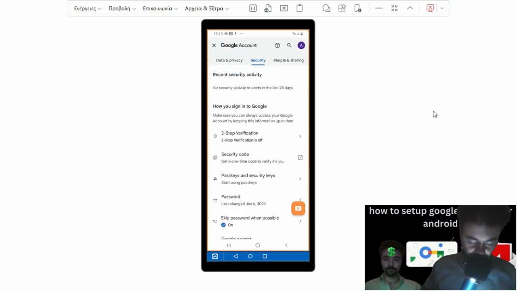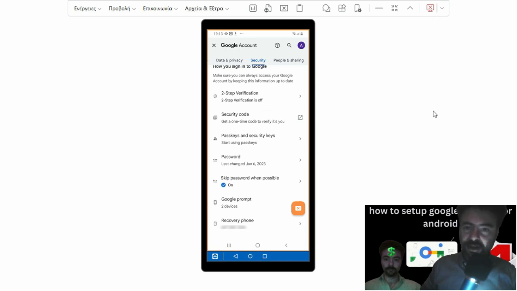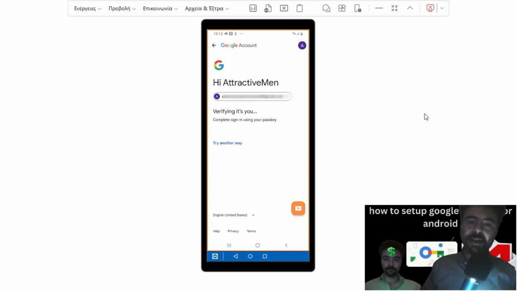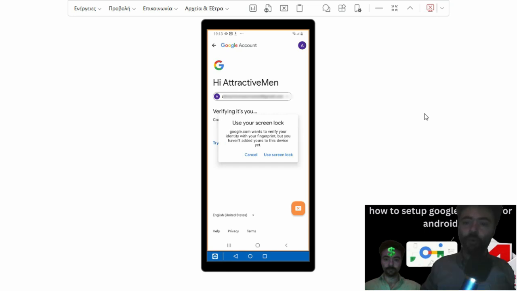Scroll down and you will see a section where it shows passkeys and security keys. Click on it. My passkey has already been generated automatically when I added the new Google account in the device.